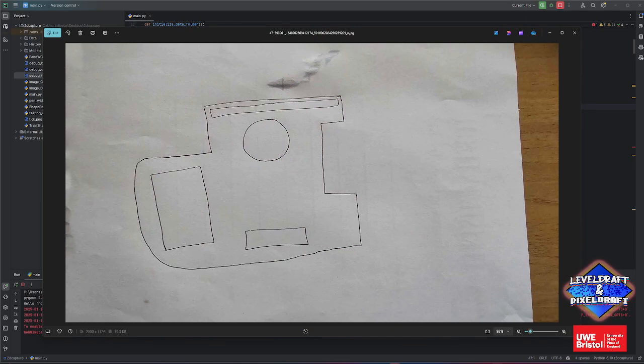Here is the base image I'll be working with today. It's a simple hand-drawn layout representing a room with basic features, and my goal is to clean and convert this sketch into something ready for Unreal Engine. And it really is basic. I mean, you can see it's a scrap piece of paper, as you can see stuff printed behind it. And of course, the image really has just been hand-drawn.